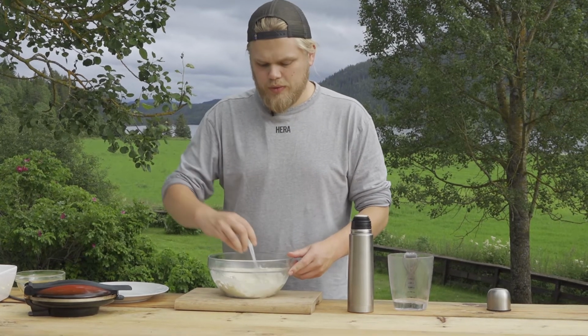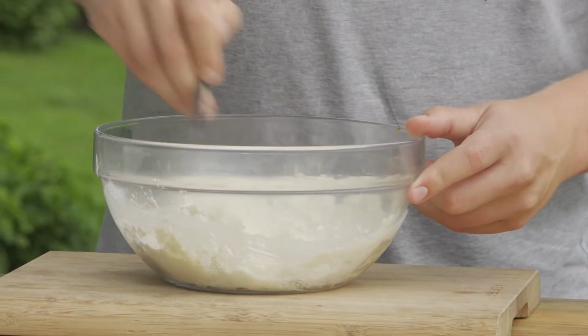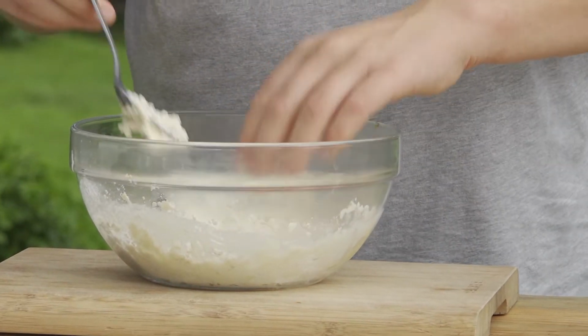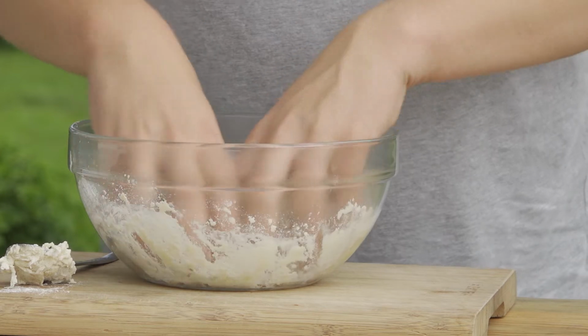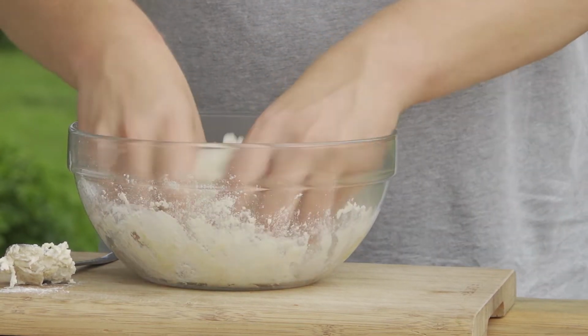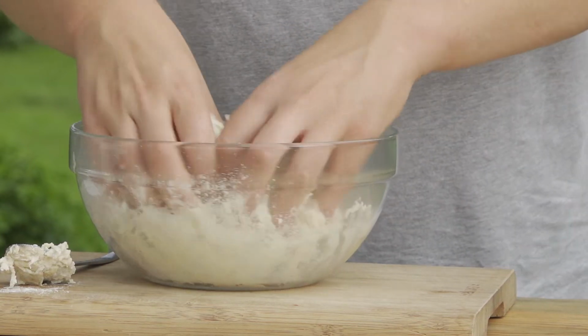You obviously don't want the water to be boiling, because then you burn your fingers off. But you can just start by mixing it in with a spoon and then swap to your fingers after that. And then just knead it in till you get a cohesive dough. The dough will still be warm. That's exactly what you want.